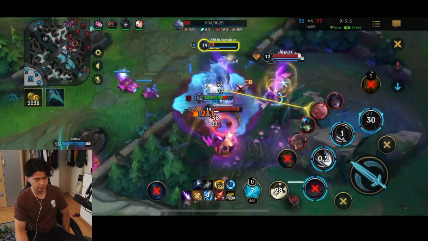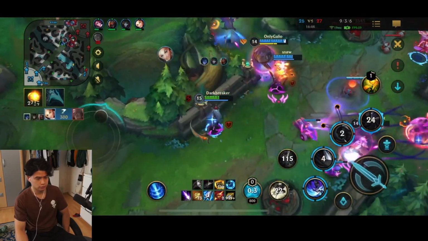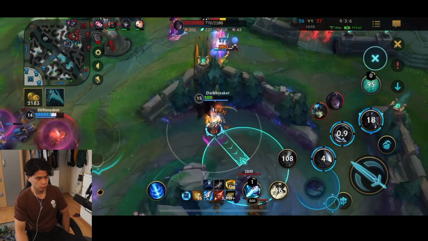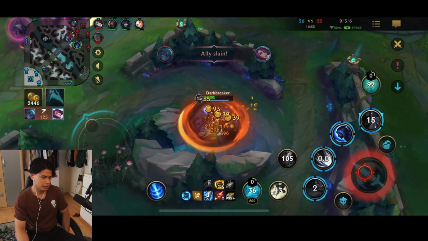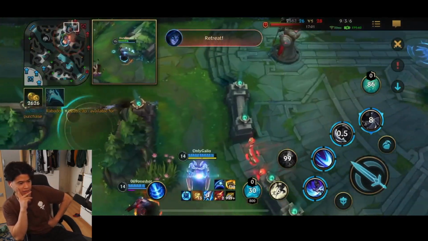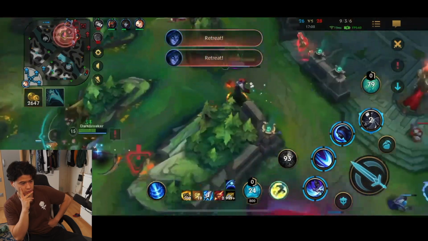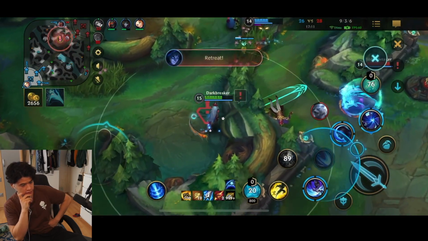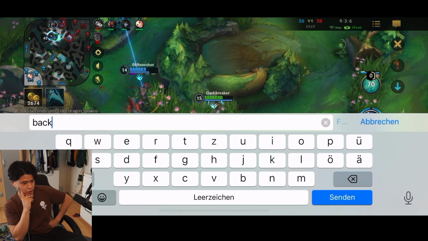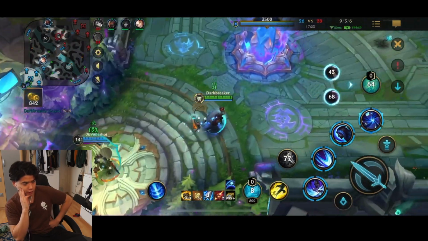Oh, I got stunned before I could use the ultimate immediately. Okay. Did we even get turrets here? Ooh, this close. Maybe I should have just went side lane instead. Honestly, I should have went side lane here. Yeah, I should have went side. I'm just pinging them back right now. I guess since Zed doesn't want to go side lane, I should have went side lane and pushed three lanes. We had Baron, completely wasted.